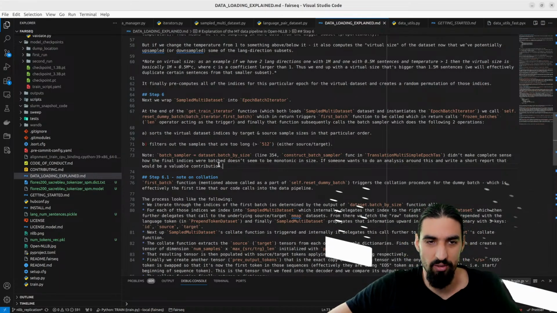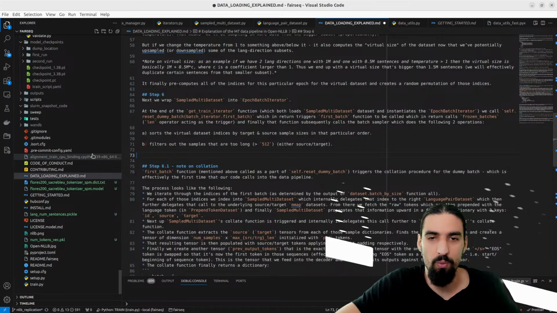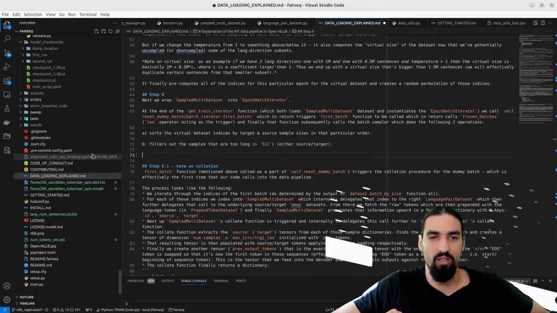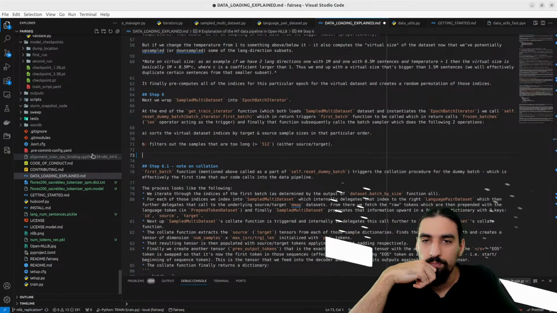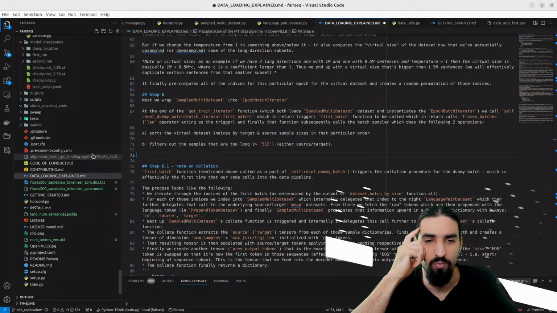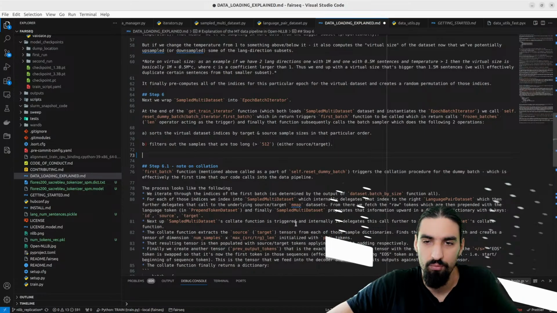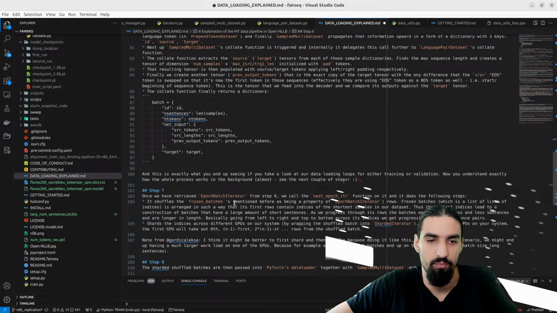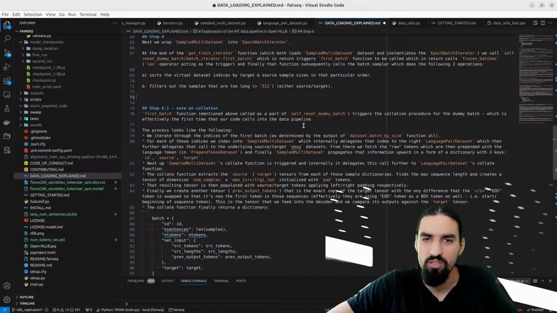So we've done this right now. So I'm going to remove this and let me see whether I can just add something to the above text. So it sorts, filters out the samples that are too long. Okay. And then I think I mentioned something here.